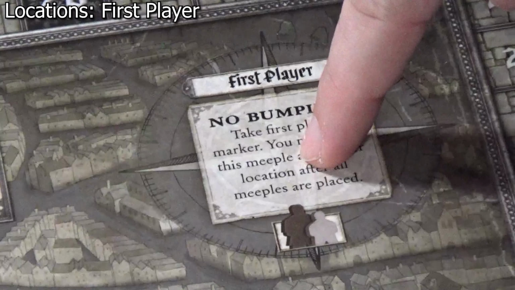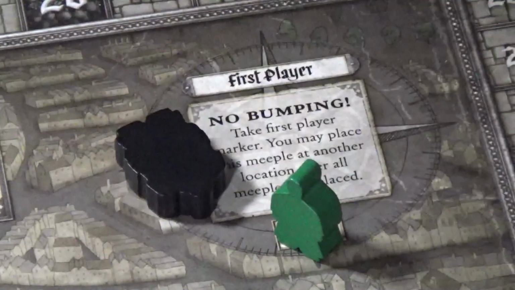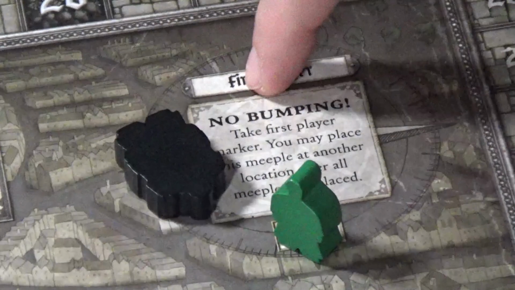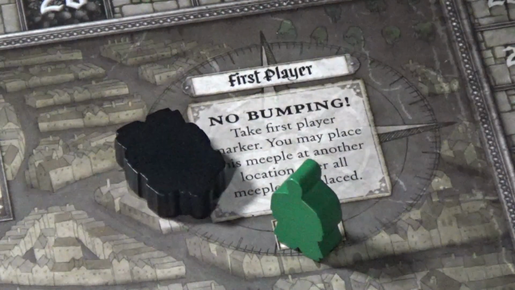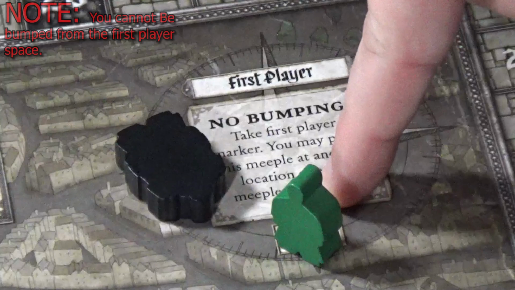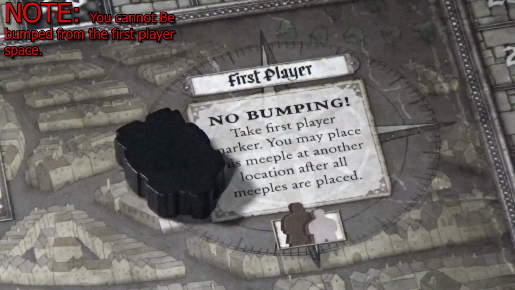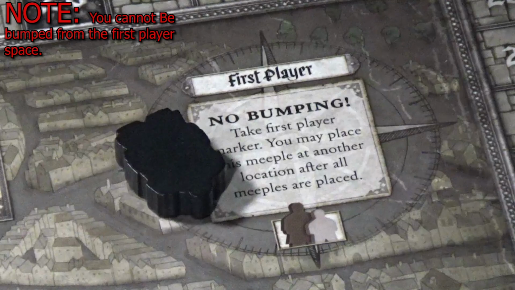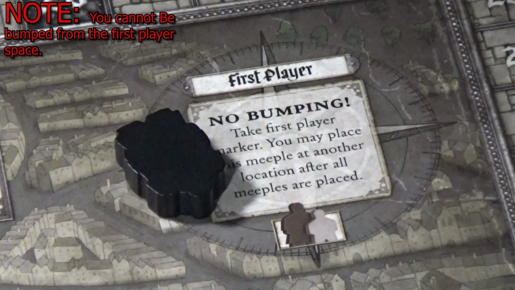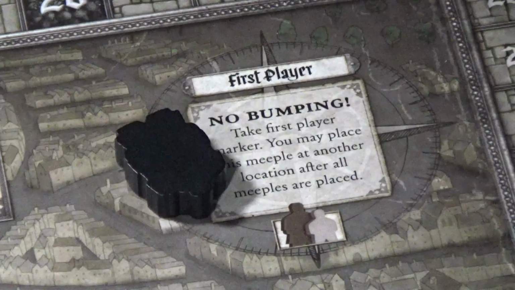Next is the first player space. If you go to the first player space, you'll obviously get the first player marker, but there's another benefit to going here. After all the players have placed their workers, if you placed in the first player space, you then get to take your worker and place it in any open legal space, and even bump players off if it's legal to do so, and then resolve the effect of the new place where you placed your worker.